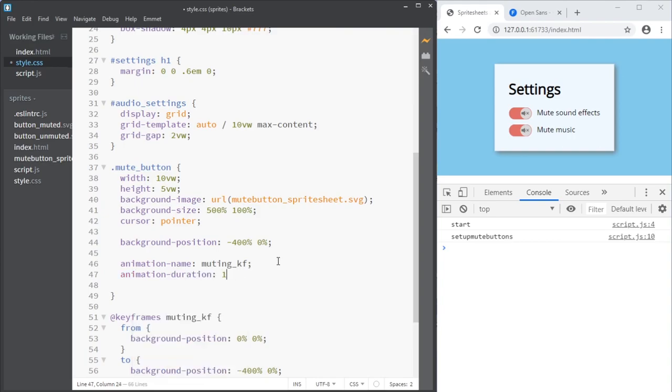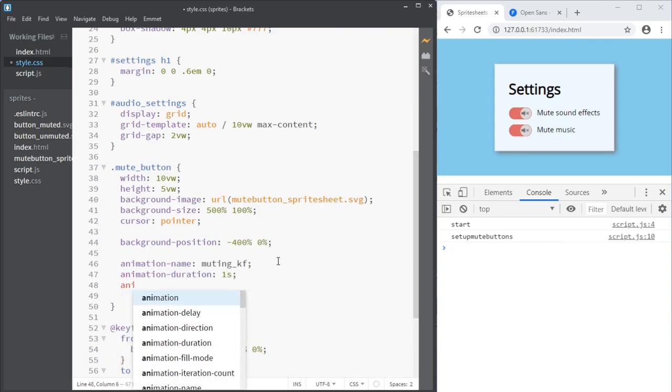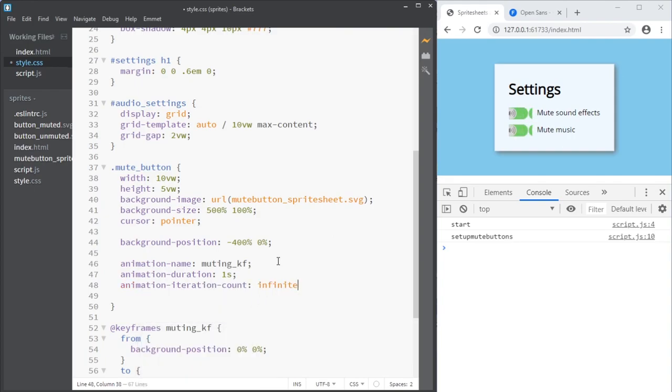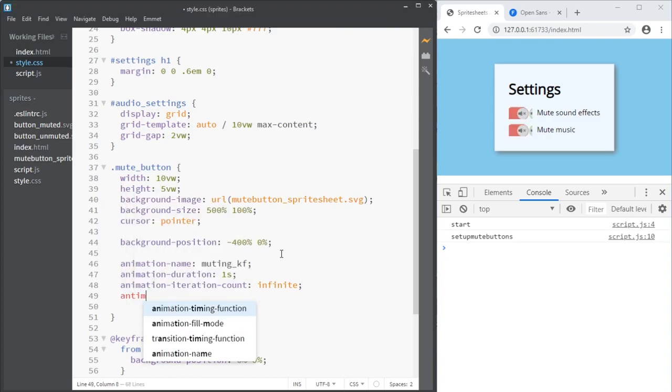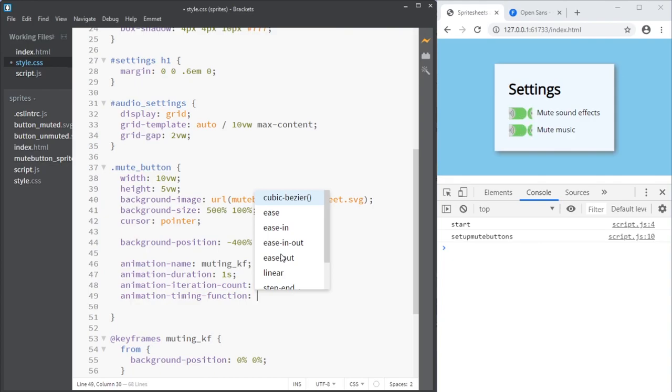Let's give it a duration of 1 second. And iteration count of infinite, just so we can see. Oh, that looks awful. It looks like it scrolls. We want it to stop at every interval. So we want to show just 1 frame at a time, not scroll between them. And we can do that with the animation timing function, where we've done the easing and the linear, but we can also do the steps and say, okay, there should be how many images? 5?